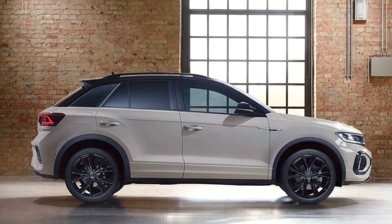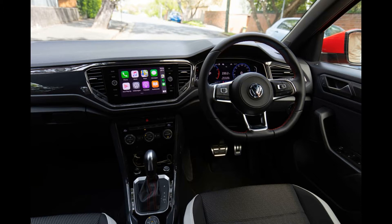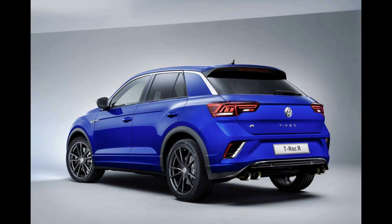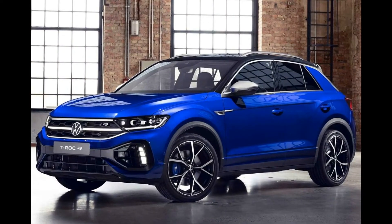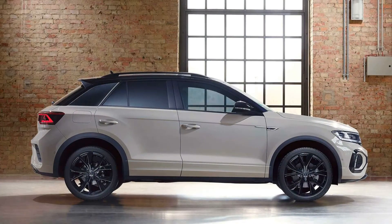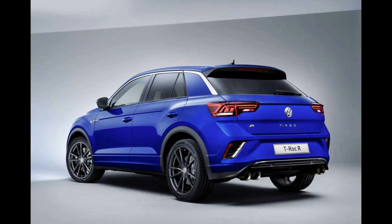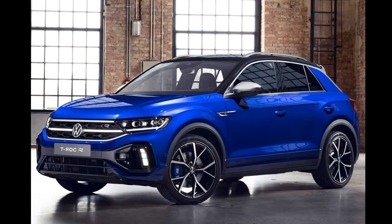Among other individual touches, 2022 Volkswagen T-Roc facelift engine and gearbox options. The engine lineup for standard versions mirrors that of today's international model, with three turbocharged TSI petrol units and two turbocharged TDI diesels, paired with either a six-speed manual or a seven-speed dual-clutch DSG gearbox. Petrol engines include a base 1.0-litre three-cylinder with 110hp, a 1.5-litre four-cylinder with 150hp, and a 2.0-litre four-cylinder with 190hp. The two diesels share a 2.0-litre capacity, offering 115hp or 150hp.